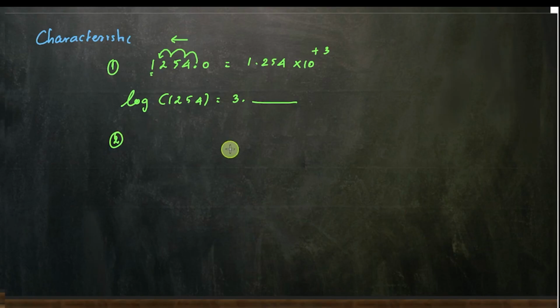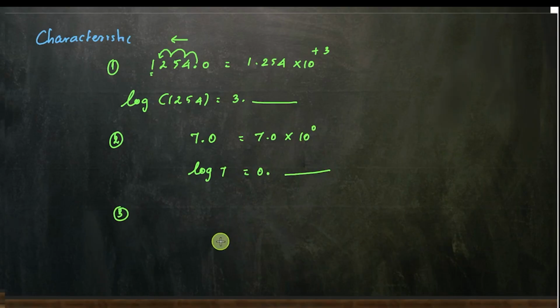If I take the next example, consider I have the number 7. Write this number also in scientific notation. How can I write the scientific notation for this number? 7.0 times 10 to the power 0. How did I write it? This 7 has the decimal point immediately after the 7. I don't have to move this decimal place either to the left side or to the right side. So the power of 10 becomes 0. Clear? So if you write the log value for this number, what's the power over here? 0 point.